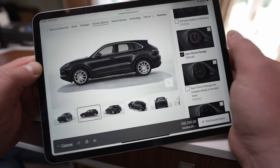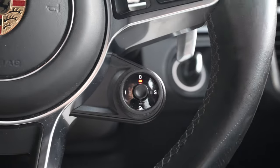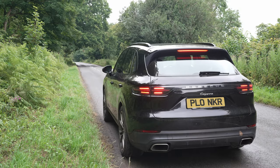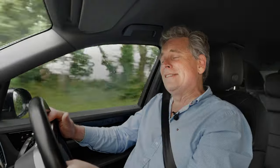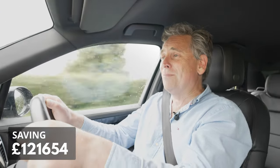Now we come to one of my favourite options, which is Sport Chrono — it gives you a slightly daft second hand on the dashboard but it also gives you a rocket launch button on the steering wheel which you press just before you're about to overtake for maximum power. It also gives you launch control: at a standstill you can hold the car on the brakes, mash the accelerator pedal, let go of the brakes and the car will lift off with maximum acceleration. If I'd had one of these cars when I was 18 I probably would have used that at every set of traffic lights, but now that I'm 58, less so. In this section you can also ignore the sports exhaust system — who on God's earth spends £2,213 making their exhaust a little bit noisier or their tailpipes a little bit shinier.